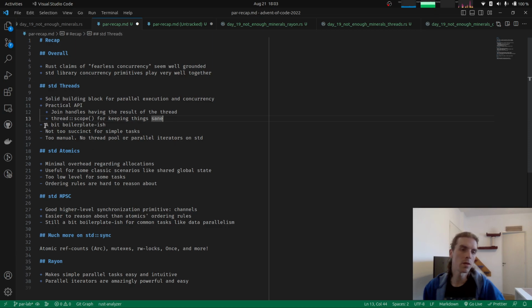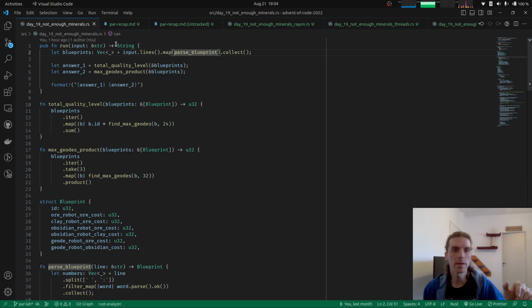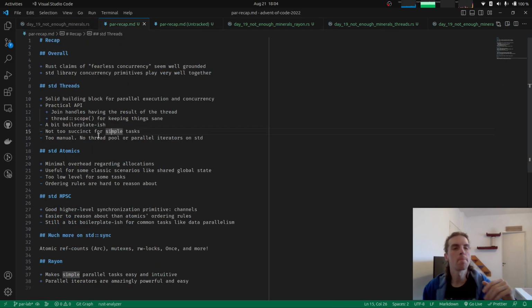On the con side, these standard threads are a bit boilerplate-ish, I would say. For doing simple tasks, like the thing that we wanted to do of executing these two things together in parallel, they are not very succinct to express this kind of simple task, and I think they could be if they had some utility functions over it.